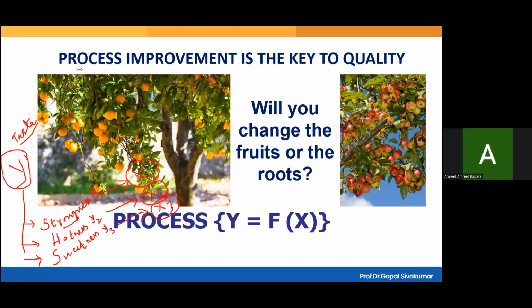Last step, factor sufficiency testing: verifying the sufficiency of the factor, which means how many root causes are involved. If multiple root causes are involved, what is the contribution of each of these factors? If you do analysis in this manner, then only it is called root cause analysis. If you only plot a fishbone diagram, it doesn't mean you are doing root cause analysis.